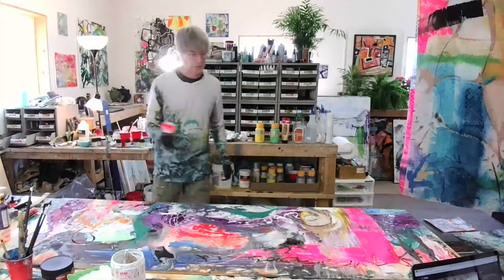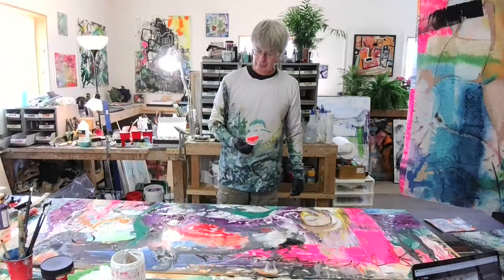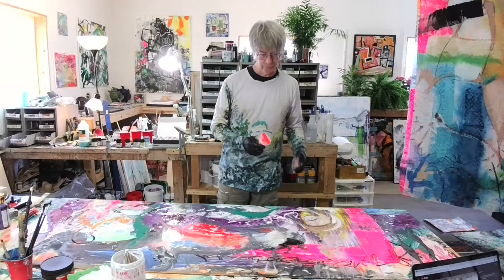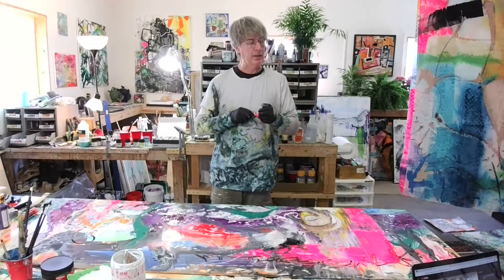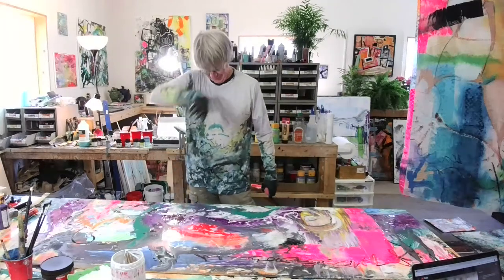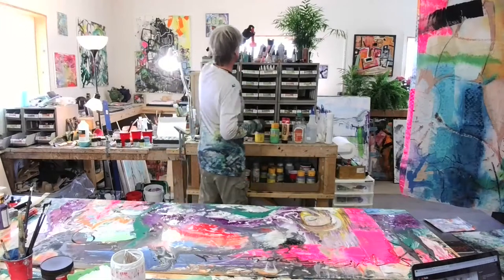So there's the acrylic marker, bringing that in there to create a little more interesting color. I'm trying to pop certain areas of this. Oh, no, you've shaken the marker too? Yep, shaking it right off the thing, flying across the room. If you're really lucky, it hits something that you've finished and it's framed and ready to go. Call the client. I'm so sorry, it's a little different than what you bought.